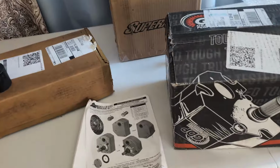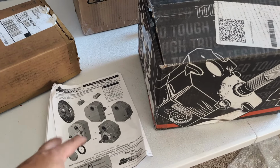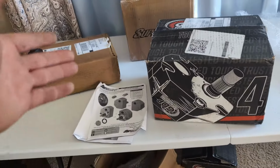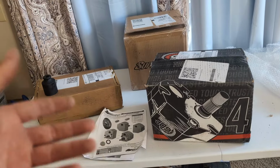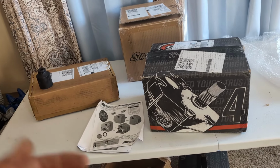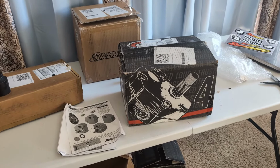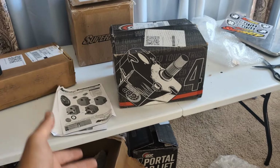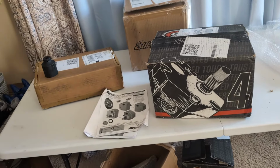But the only issue I suspect you're going to have with these portals is sealing issues with the gasket and that seal right there. But if you keep the water out of them and change your oil a lot, they should be pretty reliable. Just know that you're adding 200 pounds of weight to a machine that's like 700 or 800 pounds stock. So there's going to be a huge reduction in acceleration. It's going to have a huge reduction in ride quality. Those little tiny Honda shocks aren't going to be able to control a 50-pound portal and bracket. So don't expect it to ride like factory once you add these portals.